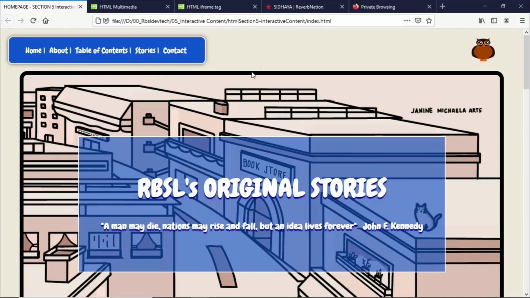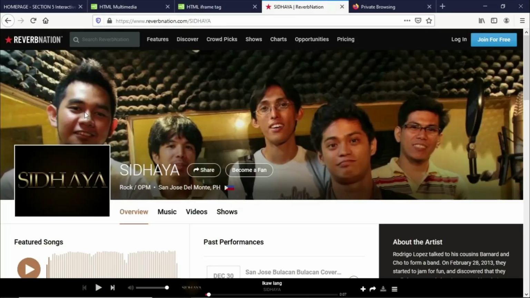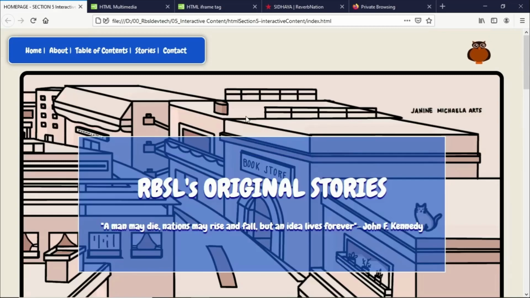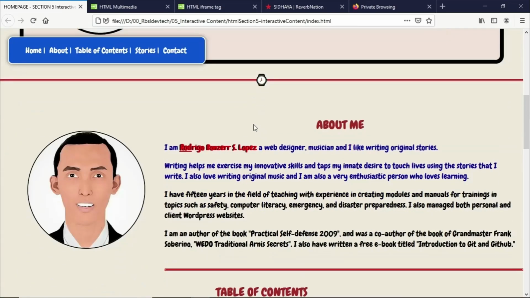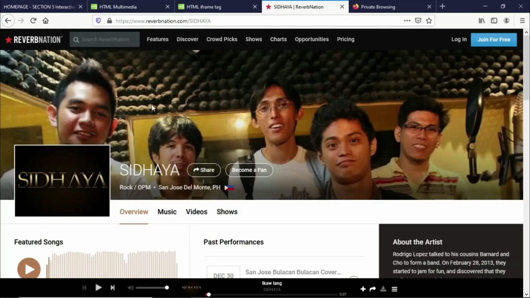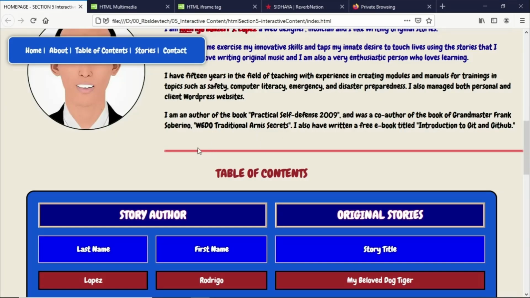And we will try to connect the songs that we have here through the use of a code snippet that we can embed into our website, so that the viewers of our website will have an option to play the music that is uploaded in Reverb Nation, and they can play the music on our website even though this is not yet uploaded or public on the web.